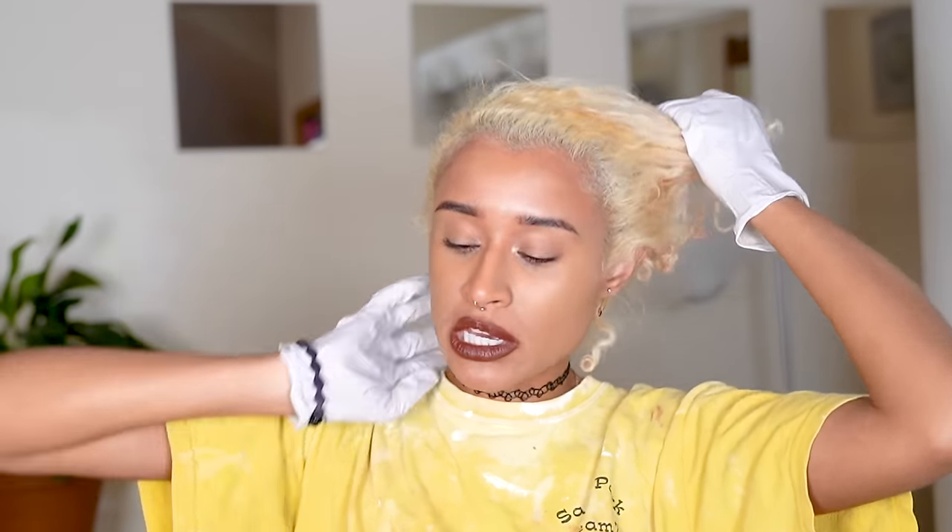My roots are starting to look very neutral rather than yellow, and the whitest parts of my hair are turning purple — so that's how you know it is time to rinse this out. It's only been about three minutes since I finished applying and making sure everything was even, so this stuff works really fast. I'm gonna pull the toner throughout the rest of my hair to blend it in a little bit, leave that in for about 30 seconds, and then head to the shower to rinse this out.